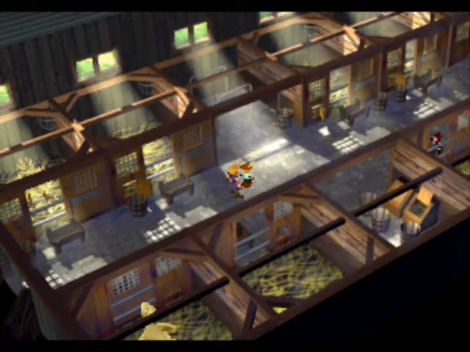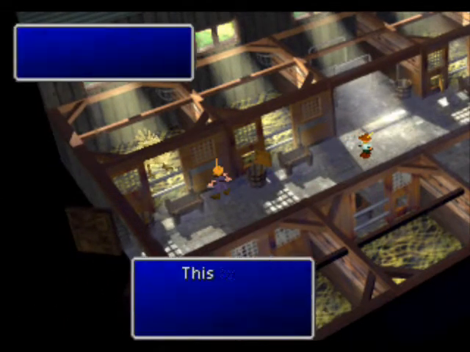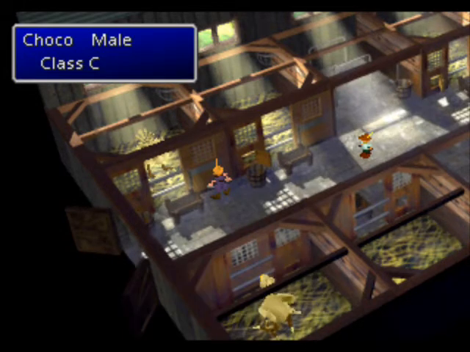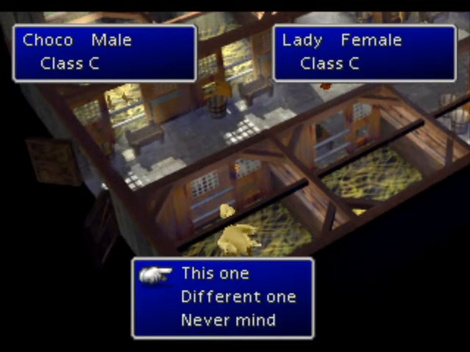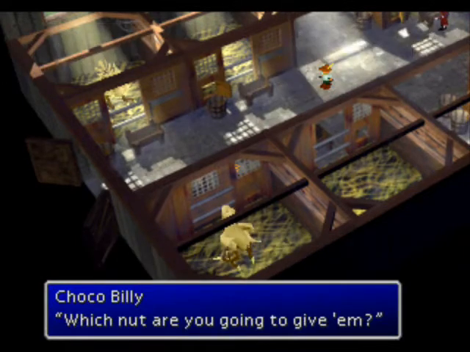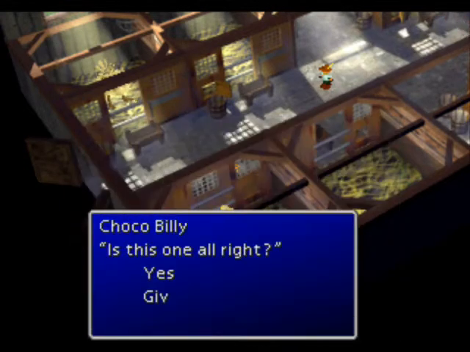Make sure you got your two Chocobos. So, to increase the odds of them actually successfully mating, make them like high, in C class. S class is the highest. It goes C, B, A, S. So, I need the male Chocobo and the female Chocobo. I don't know why, just felt like it.